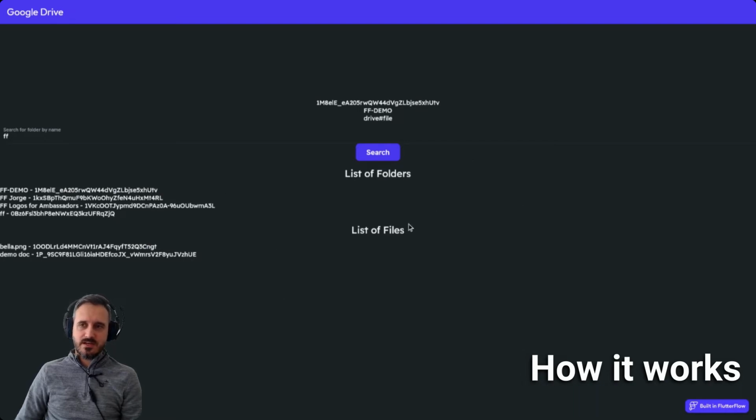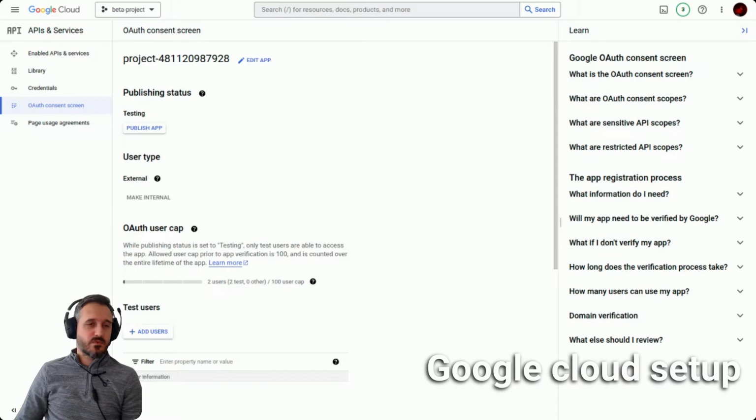Let's switch to the actual project and I'll tell you how I built this. But before switching to the project, there is a very important thing to set up first.